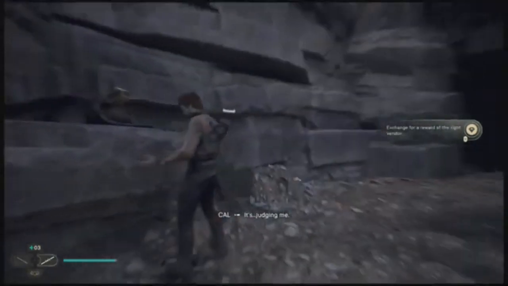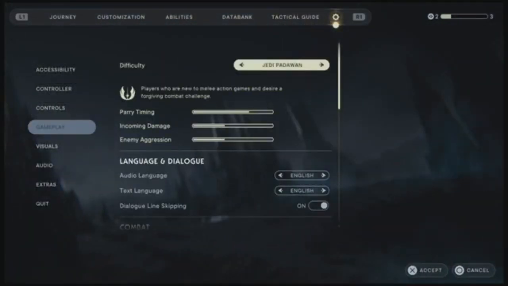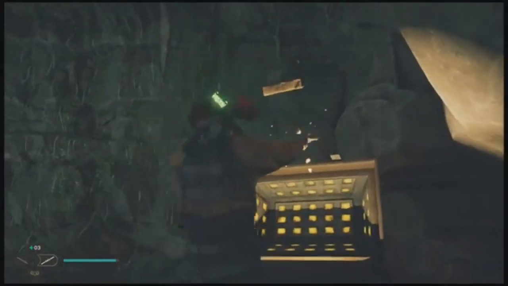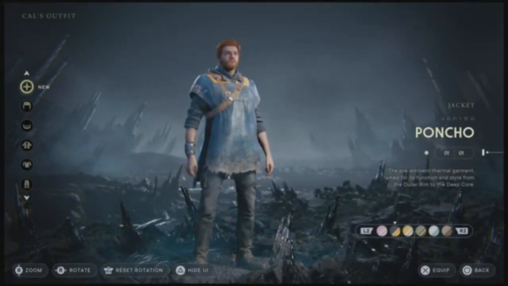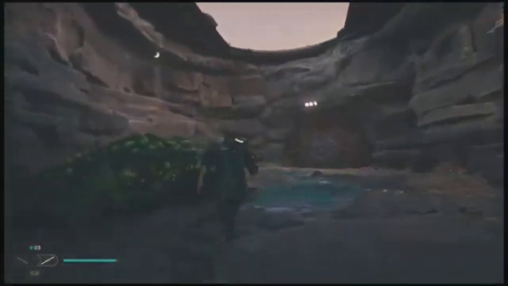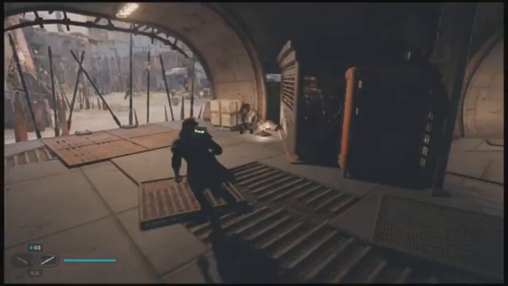It's judging me. Why? Oh, I'm guessing maybe it changes its... Okay. Let's get back to it. I wonder if it's judging me only because it knows what I did. What in the name of God is this treasure chest? Huh? Oh, the poncho. Oh, I can change the color, okay. Yeah, and I've heard that he likes it. I feel disgusting. Maybe its judgment of you changes depending on how you played. I feel so cheap. That was awful.